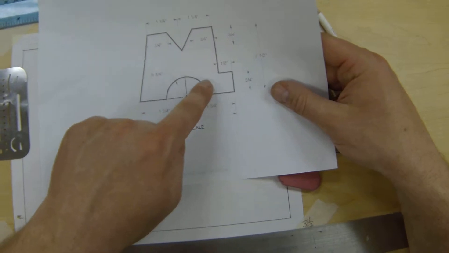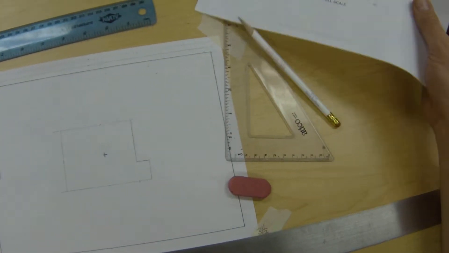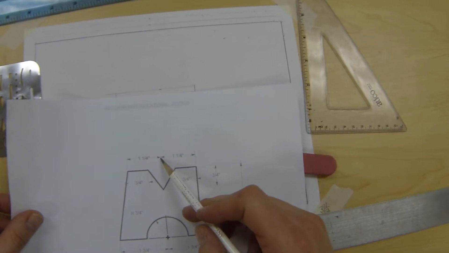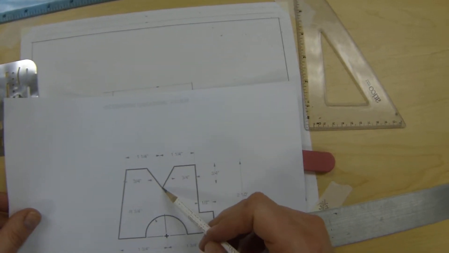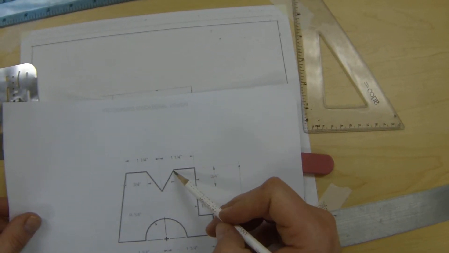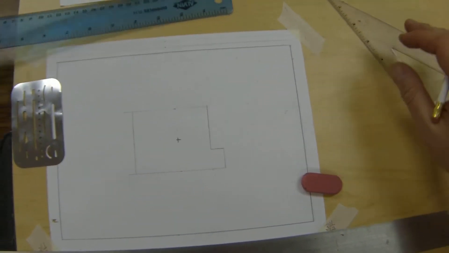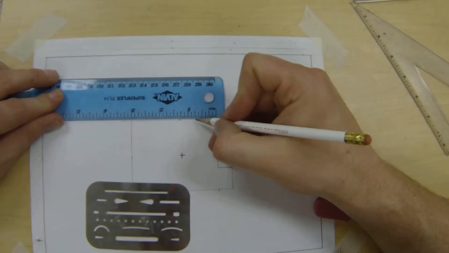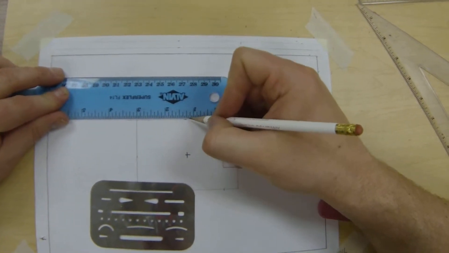Next thing I would do is I'm going to work my way across the top. So I need to measure in an inch and a quarter to find this point here. I also need to know where the three quarter mark is for the top of that. So I'm going to take my ruler again and measure that out. I'm going to go three quarters and I'm going to go inch and a quarter.